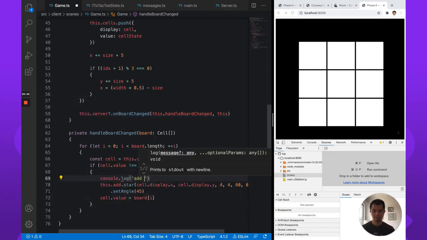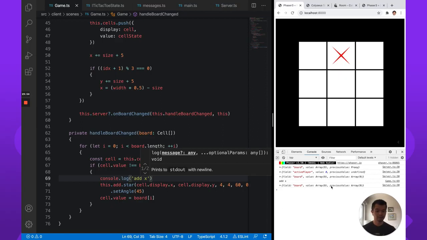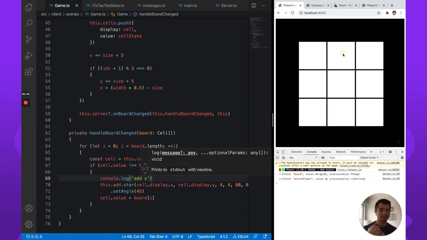Let's just say add X. Now if I click this again, right, there is a change because we replaced it with a 1, with a 2, well, because it's the next person's turn, I'm assuming. Actually, let's try that again. Maybe there's something else we haven't done.